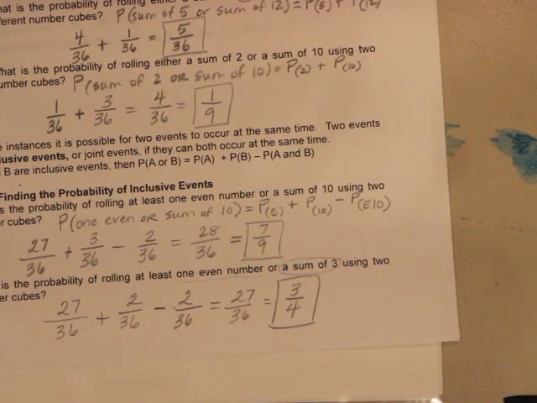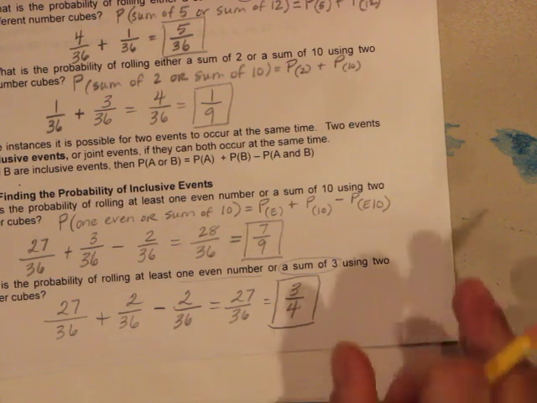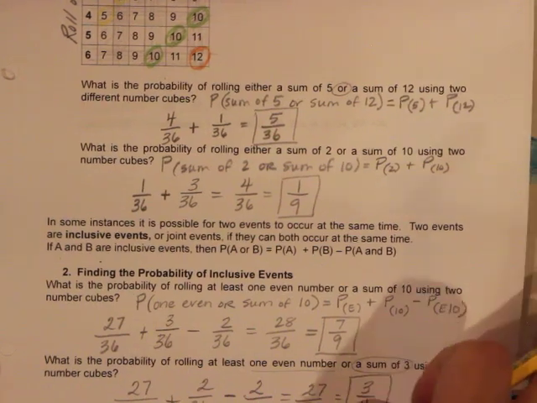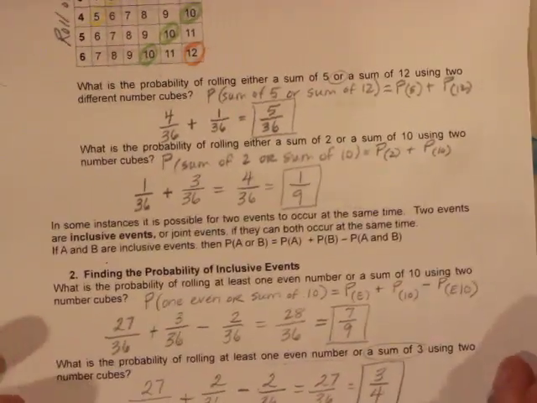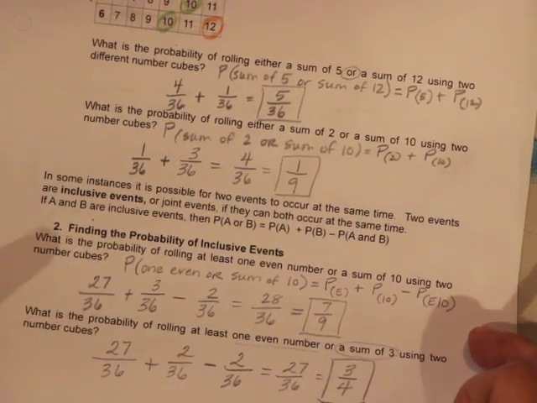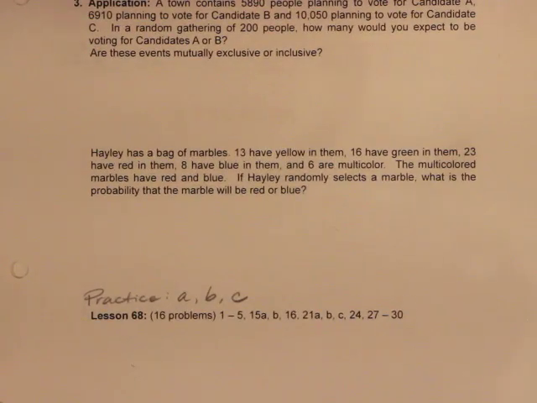All right, I've been doing a lot of recording today, so you have to forgive me for putting weird numbers in weird places, all right? Hopefully this is all making sense. I don't think it's too difficult. It's just a matter of recognizing when we're dealing with mutually exclusive or inclusive events. So let's see if we can analyze that in our application problem, okay?